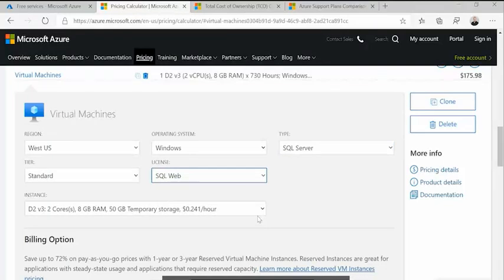What are you buying, a brand new license? Now, folks, a lot of your organizations have bought SQL under what is called Software Assurance, or SA. If you've bought SQL for your organization with SA, you have what is called license mobility. What does that mean? You can bring that license with you inside of Azure.